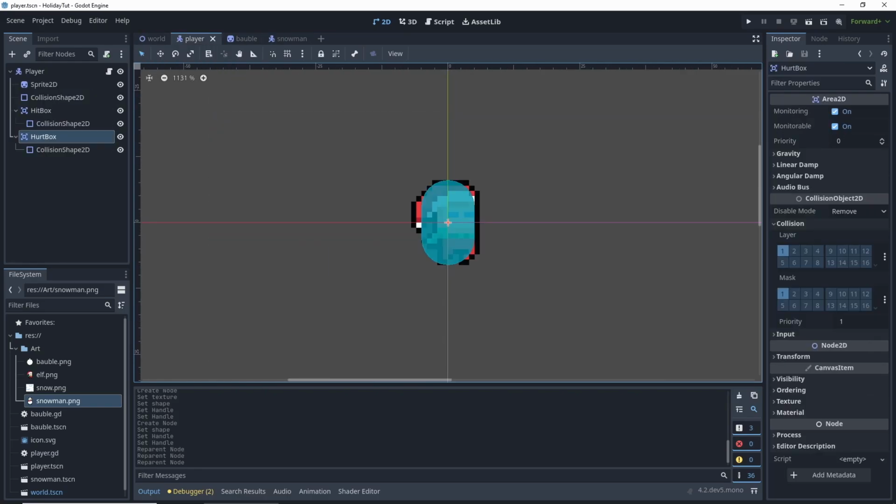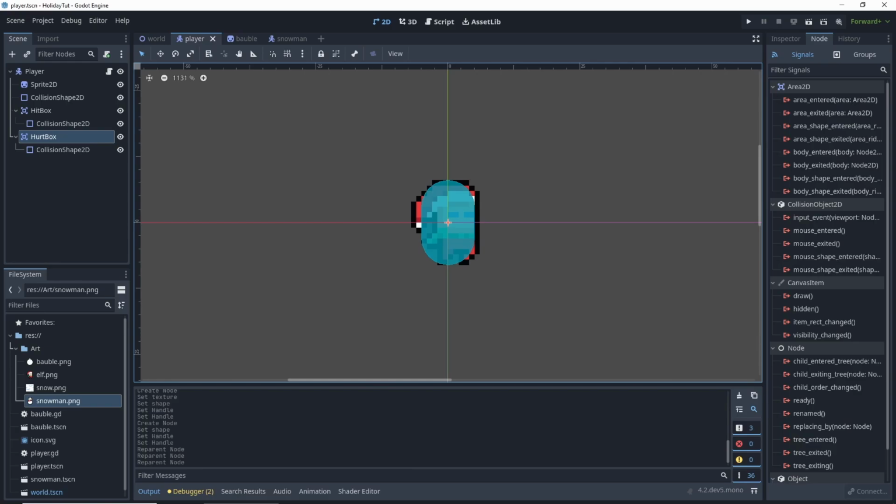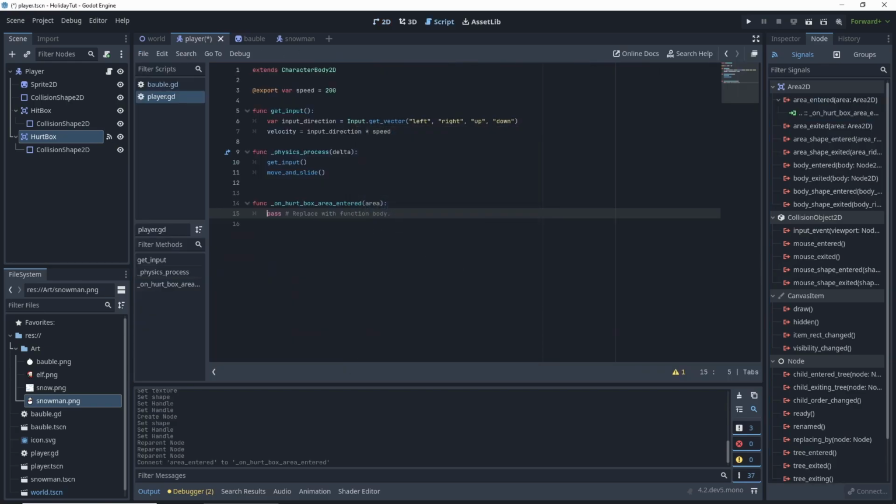So we need to go to our hurt box, add the same function. This goes to our player script. And we're just going to do Q. Oh no, actually, reload. We want to reload the scene.